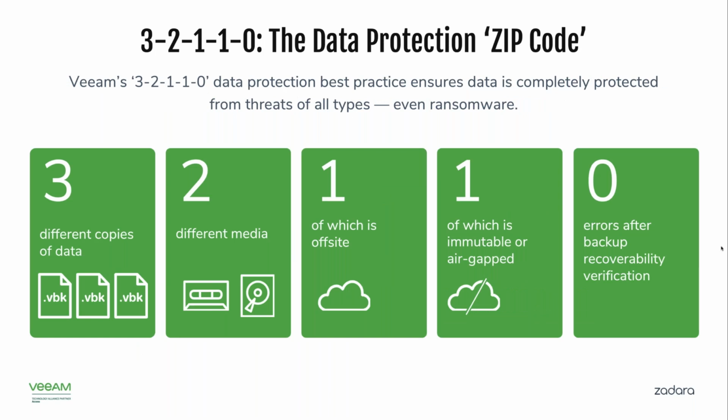Okay, so that leads us on very nicely to what we talked about in our last one around the Office 365. You came up with this great acronym, the data protection zip code. Do you want to take everyone through that methodology and what that means? Yeah, so it almost looks like we're just adding numbers for the fun of it, but everyone should be very familiar with the beginning. You need at least 3 copies of your data on 2 different media types, and one of those should be offsite in case of physical disaster. But we found that that's not exactly enough, and that doesn't cover you completely. So we've added an additional type of data retention, which is to have either what we call a mutable or an air-gapped drive, meaning that you're not able to touch it through any type of protocol to modify that data or alter that data to be able to restore it. And then we come to what we were just talking about earlier, which is our data lab.